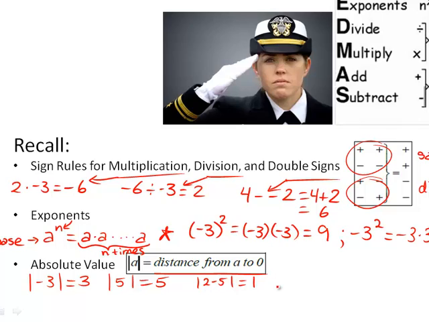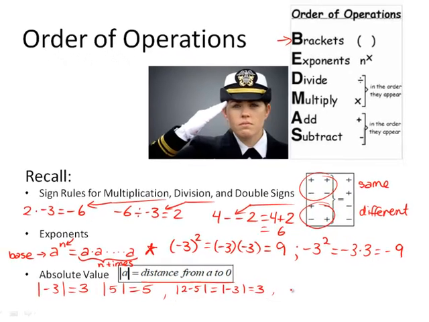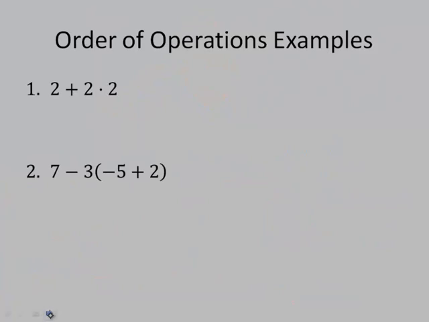So the absolute value of 2 minus 5 gives you the absolute value of -3. And then, once it's one number, you can evaluate using the absolute value rule of how far -3 is from 0. It's 3 spaces. Another important example is if you have a sign hanging out front of the absolute value. It's not part of the absolute value question of how far you are from 0. So if you had negative absolute value of -3, that would be negative, and then the absolute value of -3 was 3, so -3. Let's look at a few examples.